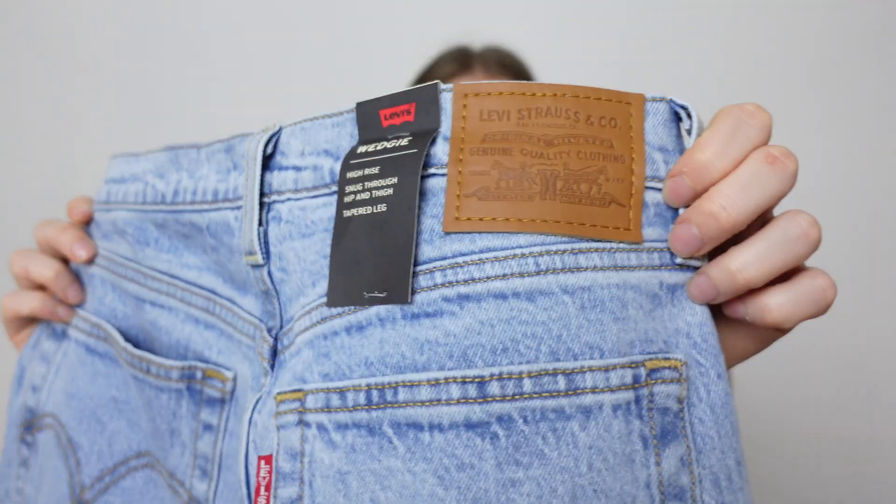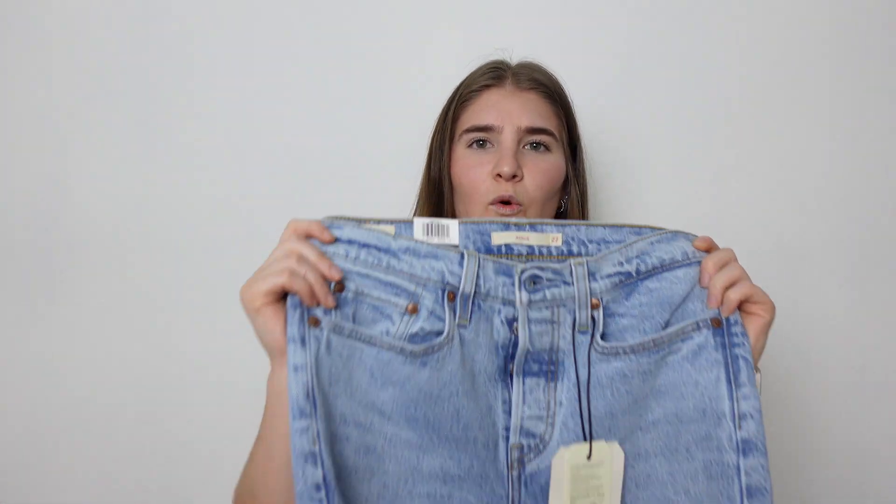We still have three more tops, but I want to switch up the vibe and show you one of the pairs of pants. I got two pairs, by the way. This one I'm sad about because I wanted to love it and I wanted it to fit, but unfortunately it didn't. This is actually Levi's — some jeans from Levi's. Not necessarily an Amazon brand, but Amazon is known for fast shipping and easy everything, plus they give you a seven-day try-on period where you're not actually charged unless you don't return them in seven days. Unfortunately they did not fit me.